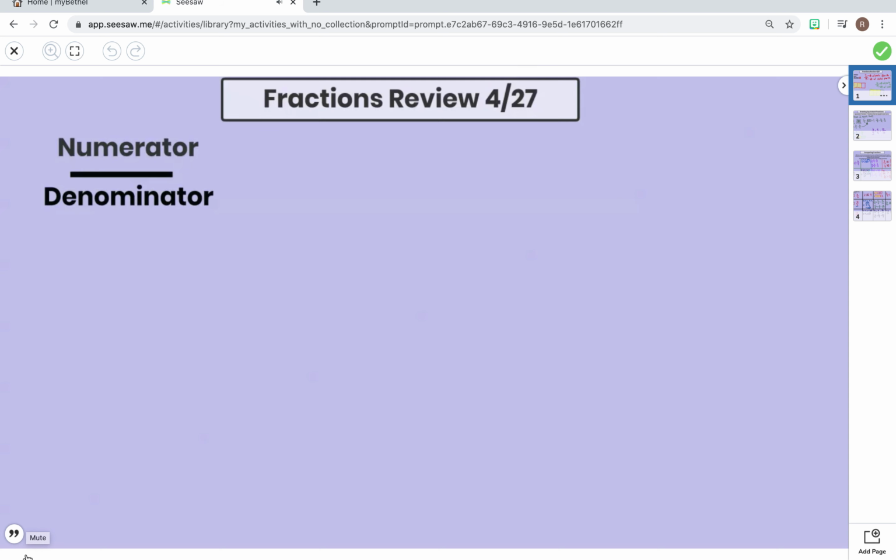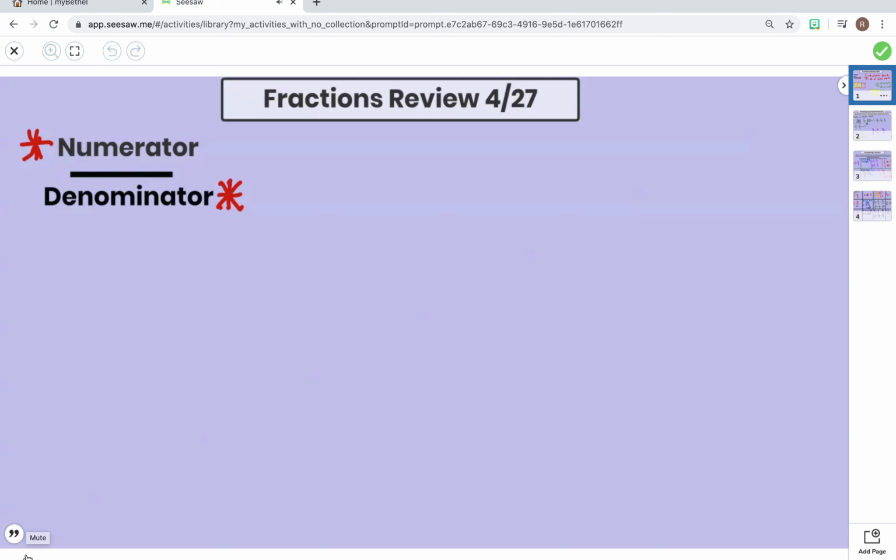So, when we think about fractions, there's usually two numbers that are separated by something called a fraction bar. The top number is called the numerator, and the numerator shows how many parts are going to be highlighted, or how many parts they're asking for from a whole. Now, the denominator shows how many parts there are of the whole.